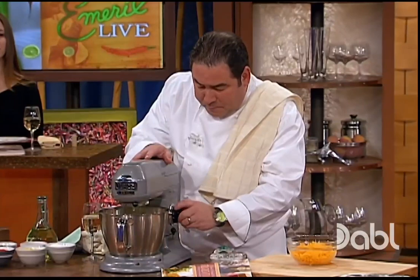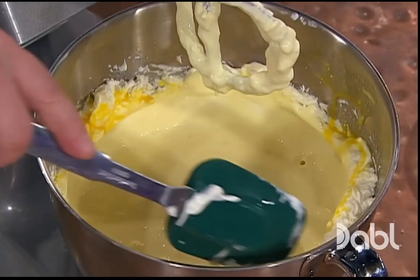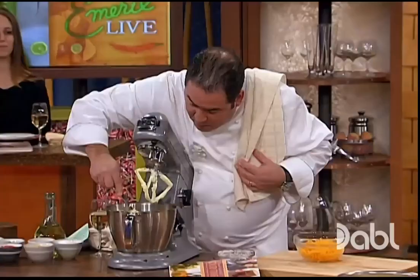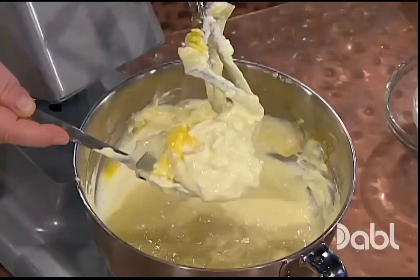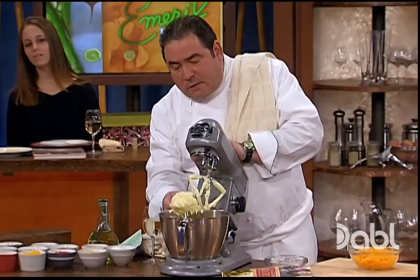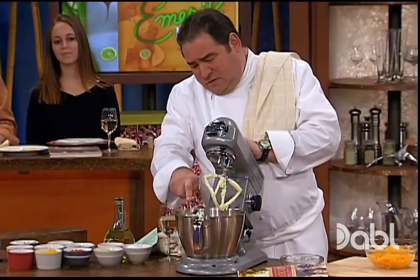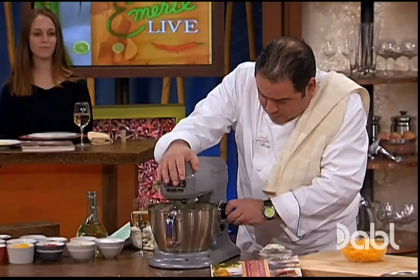Now, here's the big part that I was telling you about. You're going to look awfully silly if you don't do this, because what you got to do now is scrape the sides and the bottom. Make sure everything's incorporated here. See, look at that. Can you imagine if you didn't do that and that landed on the bottom of your cheesecake? How embarrassed you would look? Now, back in it goes. Oh, yeah, this is looking really good.